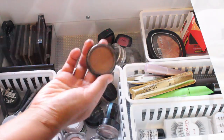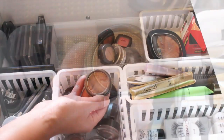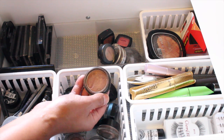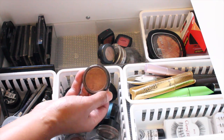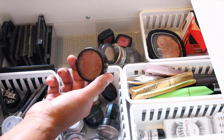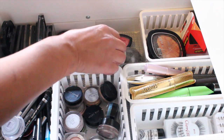I have this single eyeshadow from Paula Dorf. I think that's the name. And this is a single eyeshadow. It's a brown with golden sparkles, but they're very subtle and very finely milled. I kind of love this shadow, but I don't use it enough because it's not in a palette. I tend to reach more for palettes, so I'm thinking about buying a Z palette from Sephora and just go ahead and depot it and try to use it up. Of course, I'm gonna keep it. I think it's a very unique color, and that's why I can't really part with it. I have other colors similar, but nothing like that.